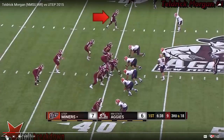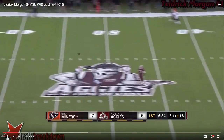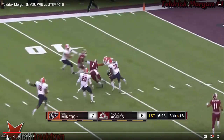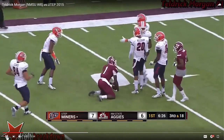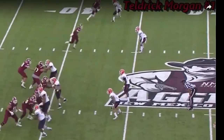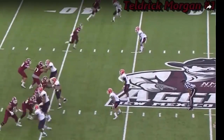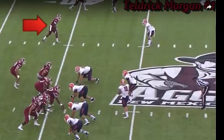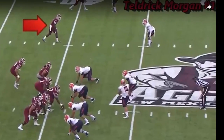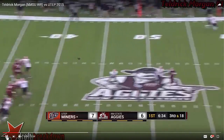This is a slant placed over the defender into open space that requires an over-the-head adjustment after working free of the cornerback. This is a play of underrated difficulty because of how fast the receiver must transition from physical play to graceful play. Morgan uses his outside arm to ward off the contact of the slot defender. While the corner doesn't do a great job of jamming the receiver, Morgan is the first to make the contact, and as he earns position with that outside arm, he's quick to turn his head to locate the ball. Although the release move isn't elaborate, it's effective, and Morgan is showing that he thinks ahead.